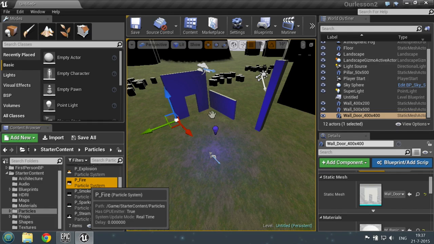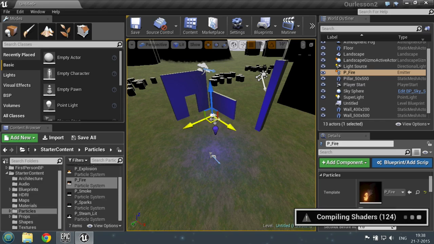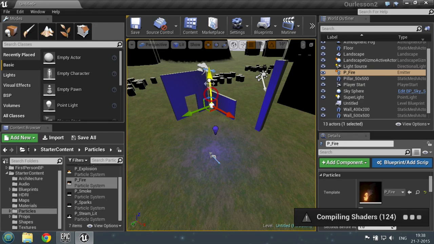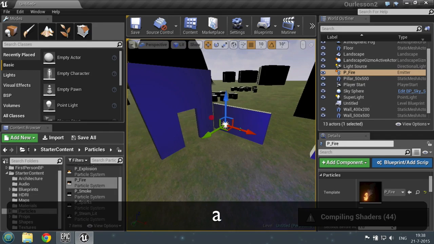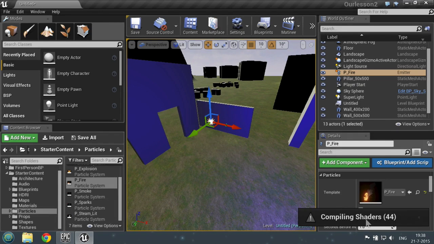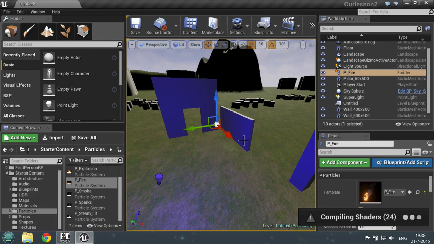So my machine is updating as we speak. It needs to have compiling shaders. If it needs to do tricky stuff, you'll see this symbol. You see this thing here, compiling shaders, because it needs to calculate how this object will look when you look at it in the scene view. So I'm just going to wait for it to compile, because once it's compiled, you get a nice fire there. And I'm also going to put some smoke in.